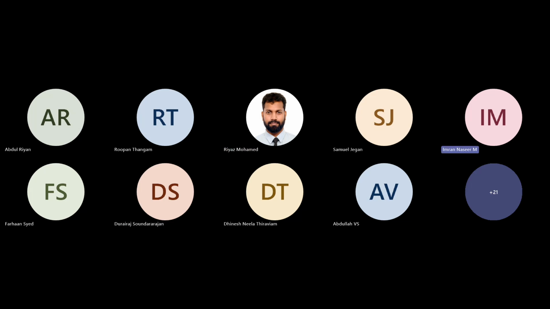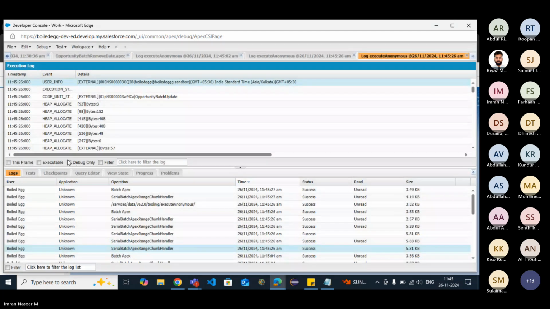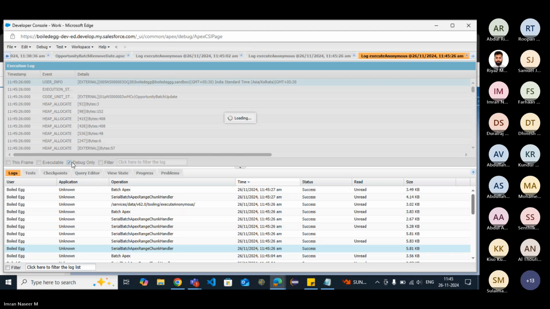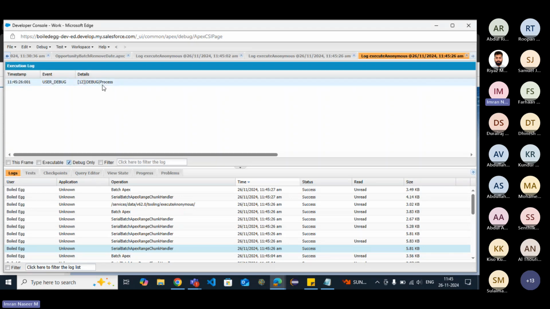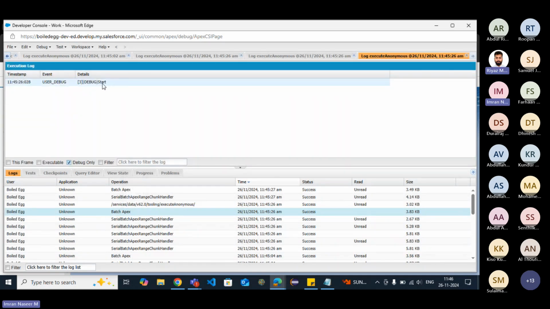Can I share once again? Yes, Imran, please. So I just removed that date, and once again I added the bulk update, and I get this. It's like beginning from the process, and it starts like here. See, with the process, you put it in the execute, right?